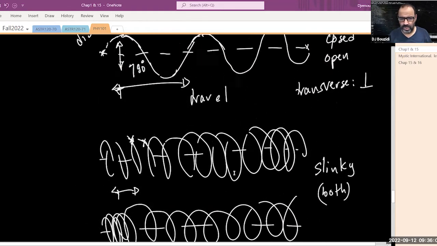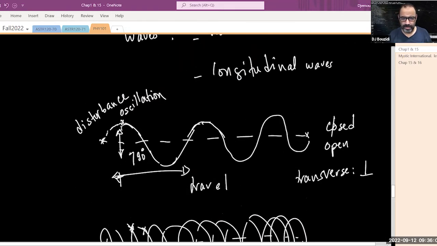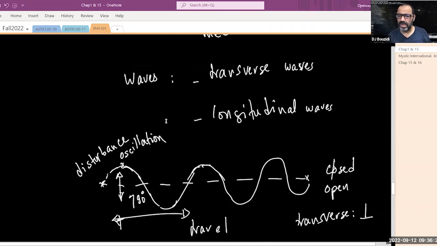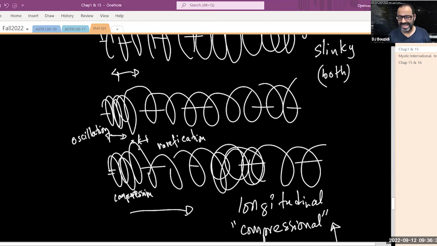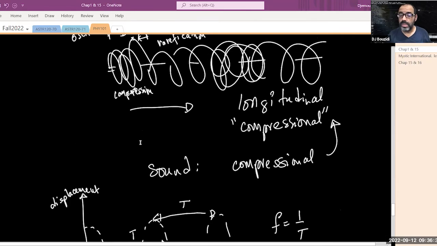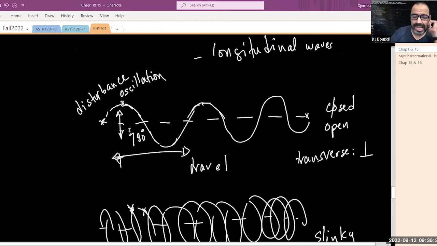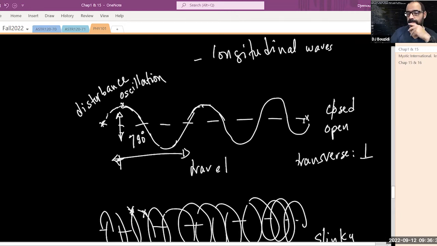Waves also have that speed too, if you were curious. This mass, this dotted line in the string can go up and down depending on how fast it can go up and down. So there is a speed too there, but that's not what we're interested in when we come to waves. So that is not the speed. So that is a localized speed, similar to the oscillations. Same thing. This point in here that I dotted in the slinky can go back and forth with a speed. But again, that's not what we're interested in. What we're interested in for a wave is how long does it take for it to travel from this point to this point?